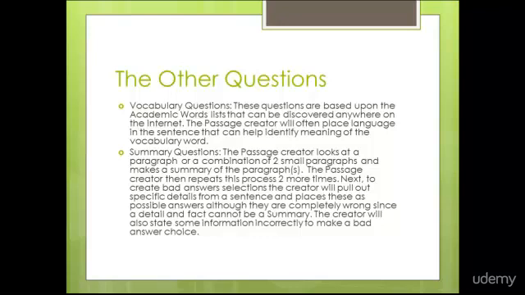When somebody's designing a summary question, what they do is they look at different paragraphs. They're going to pick 3 paragraphs from the passage. And then they're going to write a summary sentence for the paragraph. And then to pick the bad answer choices, they're going to pick specific details or specific facts from different paragraphs, or they're going to misstate specific information from a paragraph and make those the wrong answers.